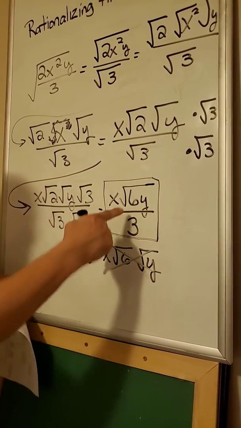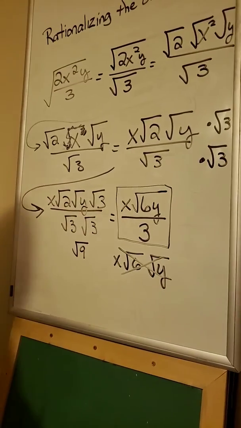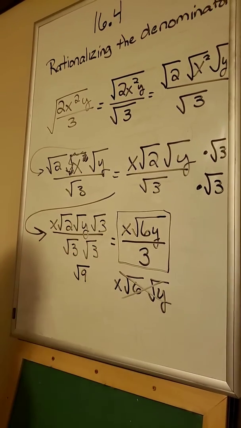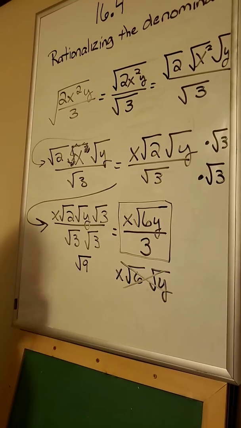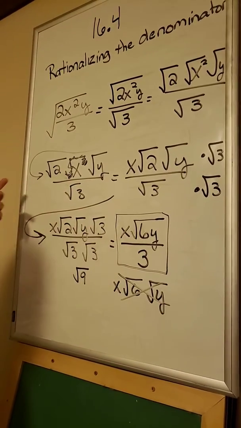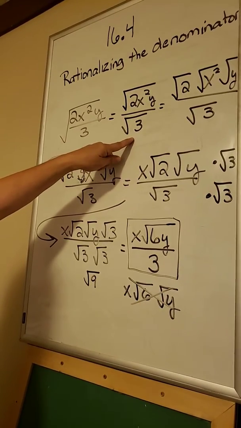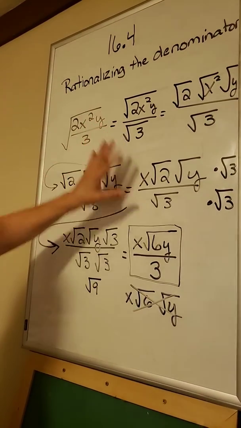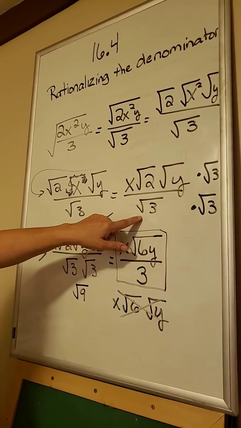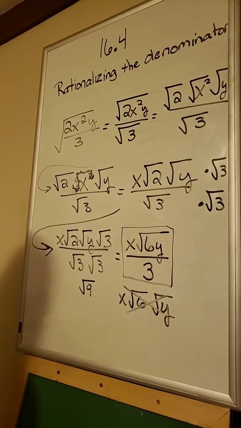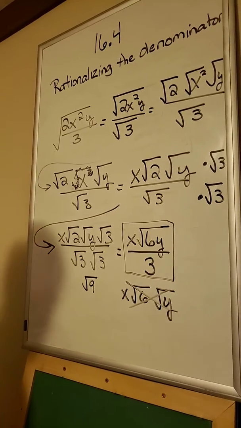That's wrong. It all has to be written underneath one radical. And then radical 9 on the bottom, square root of 9 is 3. So I have to go through all of those steps. There are going to be some people who'll give me different things. They'll give me that. It won't be correct because nothing's been done. They'll give me this. That's not going to be correct because there's a radical on the bottom of it. So there's a couple different places that you can make a mistake along the way.